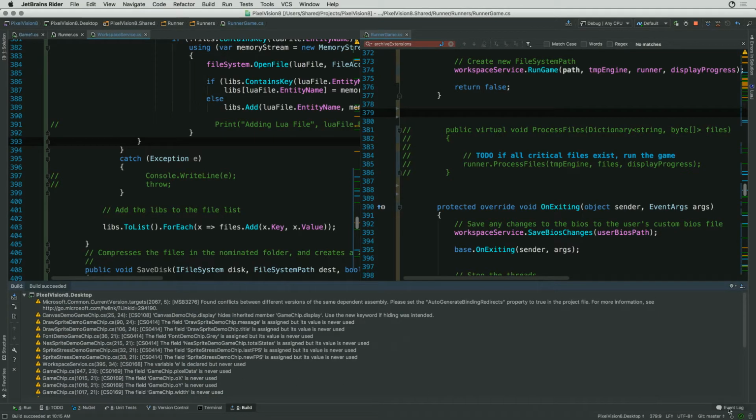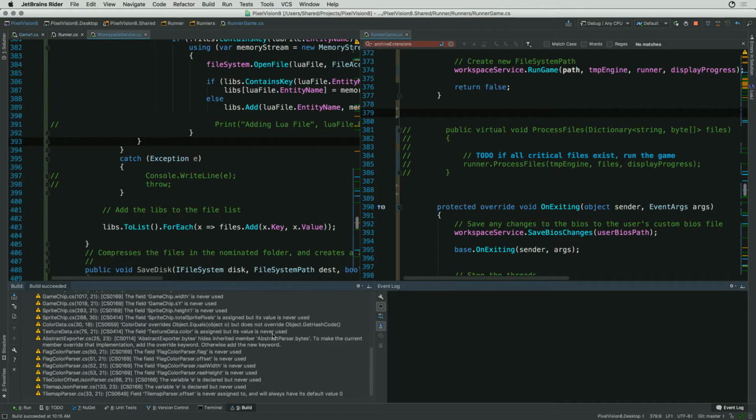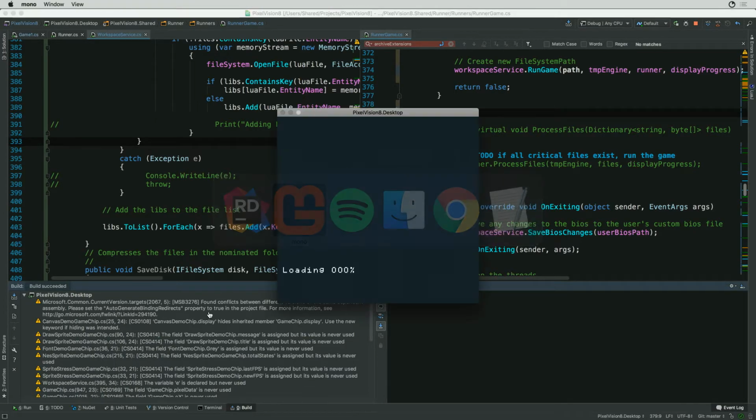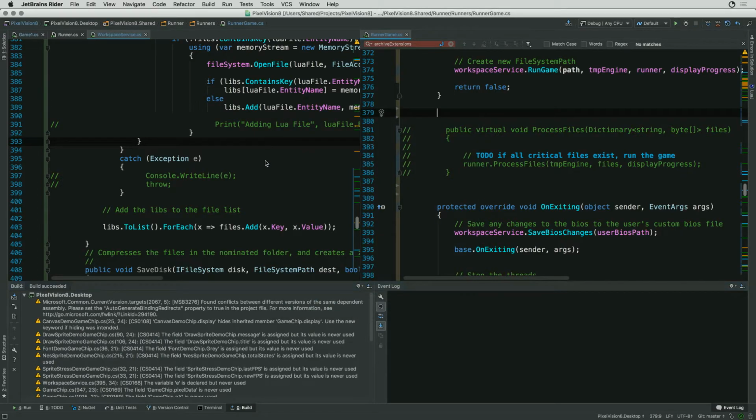That's the build. Where's the event log? Build success. Where's the output window? I have a feeling it probably didn't get the.